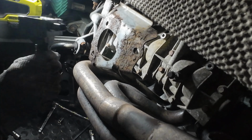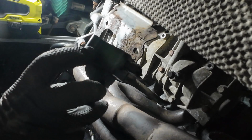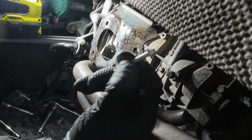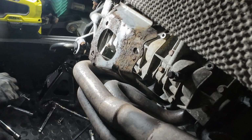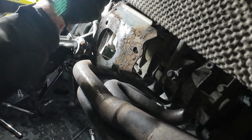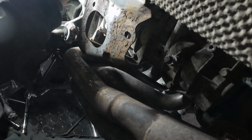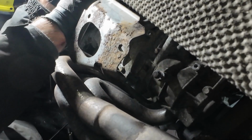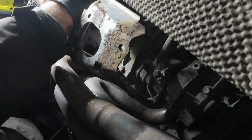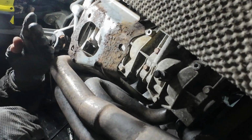Now, these coils are slightly different to the ones that was on mine. This bit here is thicker, but they do supply the longer bolts, so that's good. So here we go, pop the first one in, which is dead easy. And don't forget to replace the plug on the top. There's a rubber cover that goes over the plug, so I'm just going to pull that back down. Protection against the weather. There we go, lovely, that one's done.